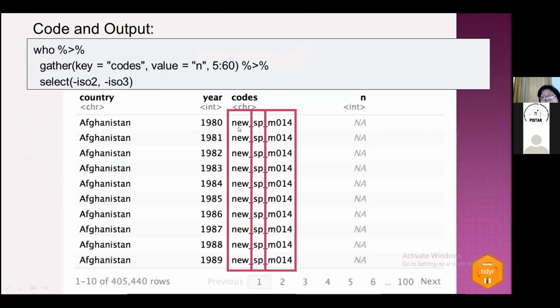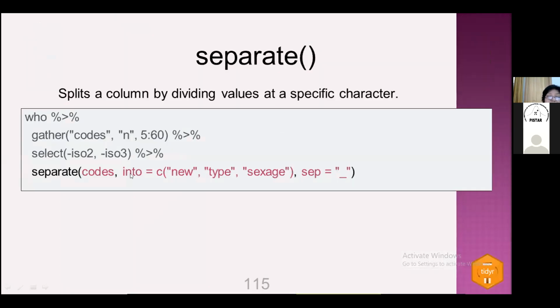We want to separate this, so we have to give it a name. We want this as a separate column, so we have to give this a name also. Same here. So that's what we are doing. New is the name we are giving for that first part of it. Type, the type of disease, for that middle part. And sex age, a name given by Garrett actually.